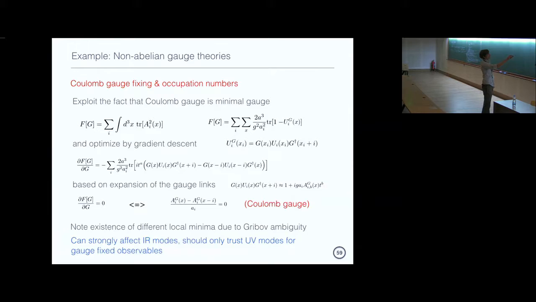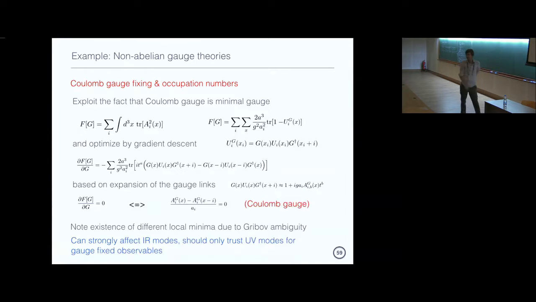So you can now take a derivative with respect to performing a gauge transformation. What you will get back is the gauge transformed links at one point minus the gauge transformed links at another point. And so now, remember, you can expand the gauge link in terms of this thing over here. And then what you'll find is that at the stationary point, the discrete derivative of the gauge field is 0, which is exactly the Coulomb gauge condition, namely d_i A_i is equal to 0.